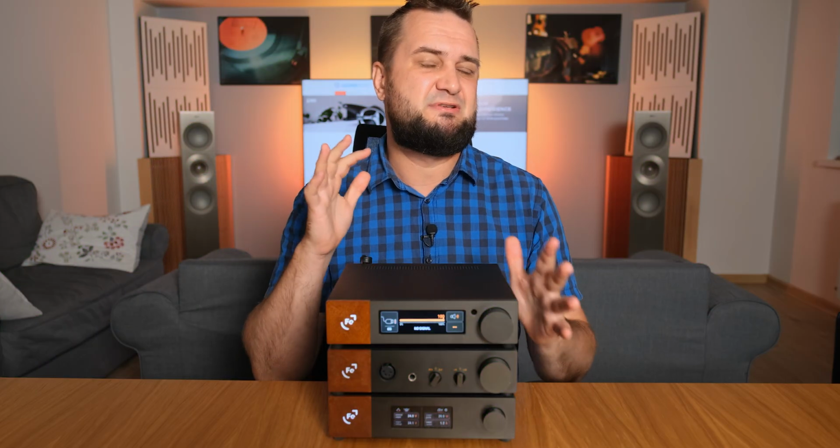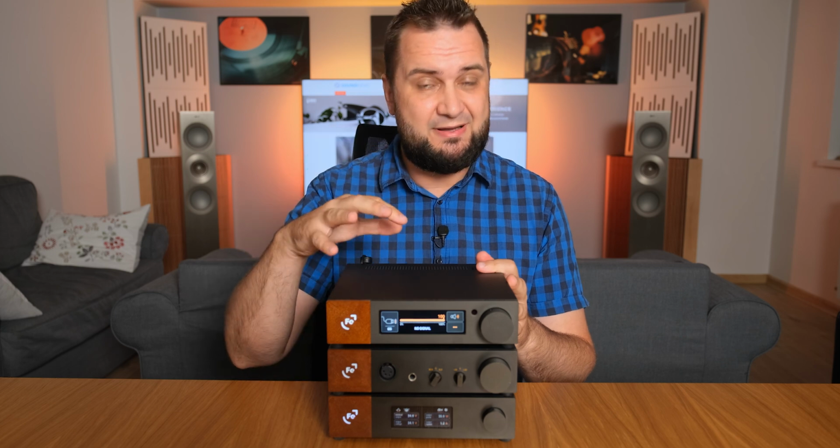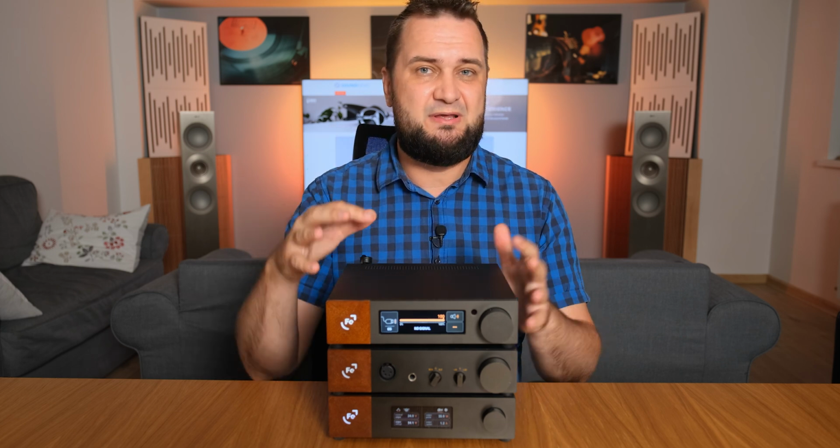People are sometimes making preconceptions about the sound of a set DAC only by looking at the internal layout and components being used.